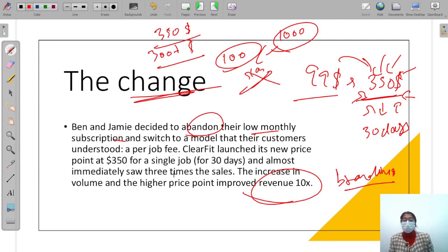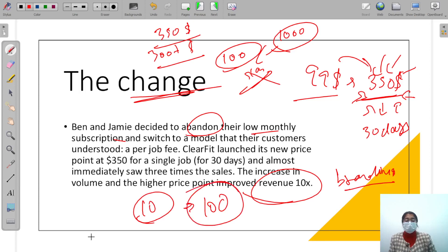Imagine the result — they had 10x revenue growth. If they had 10 customers before, now they had 100 customers. This is how business analytics works: they analyzed customer satisfaction, customer understanding, and how customers reacted to prices — then changed their pricing accordingly. Business analytics doesn't always require complex new datasets or software. With a simple observation, you can find out what's wrong with your business. Simplicity is king.